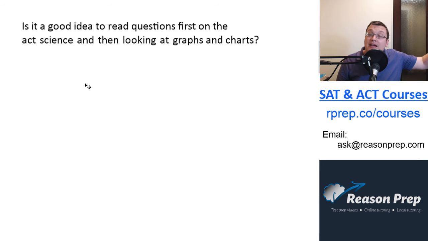Then you use that and you go back to the graphs and figures and find the answer to that question. And then once you've done that, you pick the next specific question. Go to the graphs and figures or text, whatever you need, find the information to answer that and move on, right? So it's very targeted work. You're reading a question, going back to the passage, finding the information you need to answer it, rinse and repeat. You're not just reading all the questions and then going back and reading all the graphs and trying to assemble something that makes sense. That's too aimless, too random. Instead you're going to focus on the questions. Let the questions tell you what's going to be important and what's not. Like I said, I talk about this a lot in my ACT Science Bootcamp course, among other places as well.